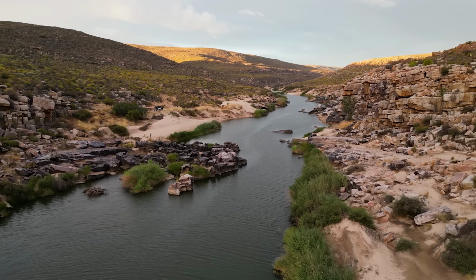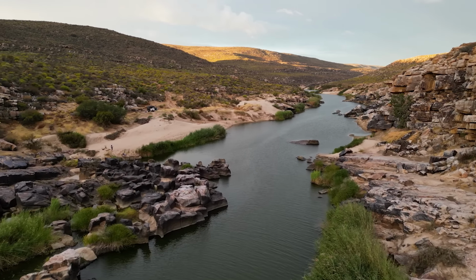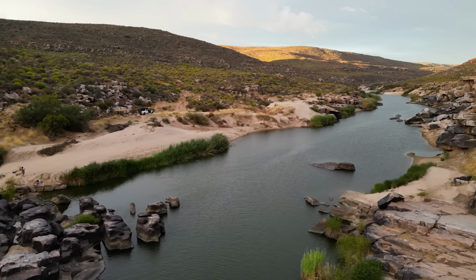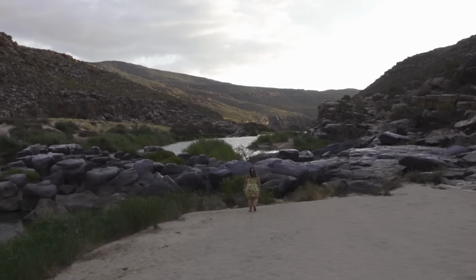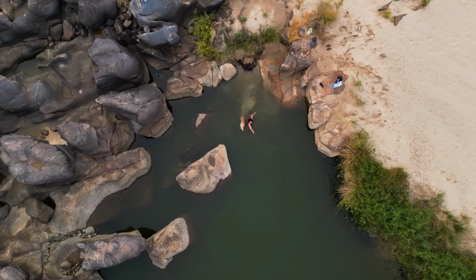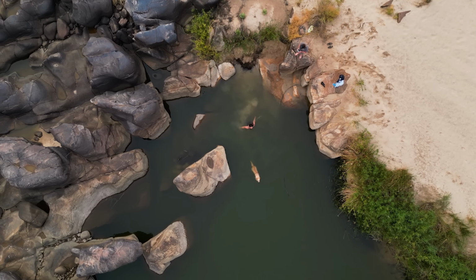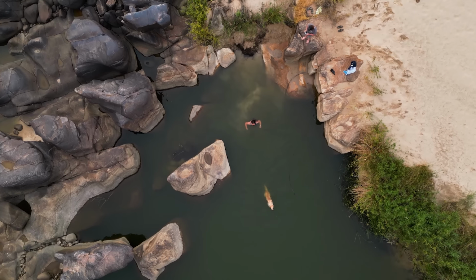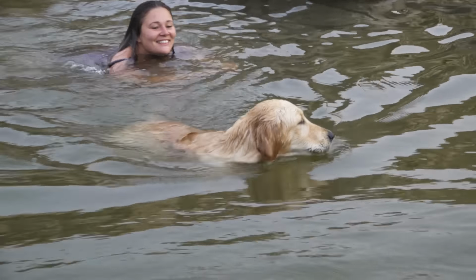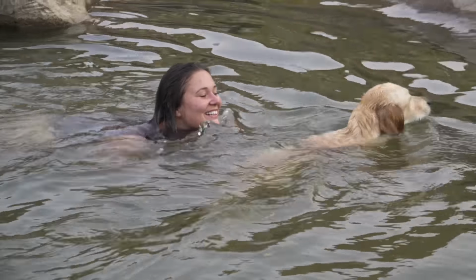To say that the drive was worth it would be the understatement of the year. This spot was not only my favorite of the whole trip, but probably one of the most insanely gorgeous, remote, wild camping spots I had ever stayed at. We wasted no time at all jumping in the water to cool off after a particularly stressful afternoon. Camp setup can wait when you have scenery like this around you. I'm coming, my boy, I'm coming.